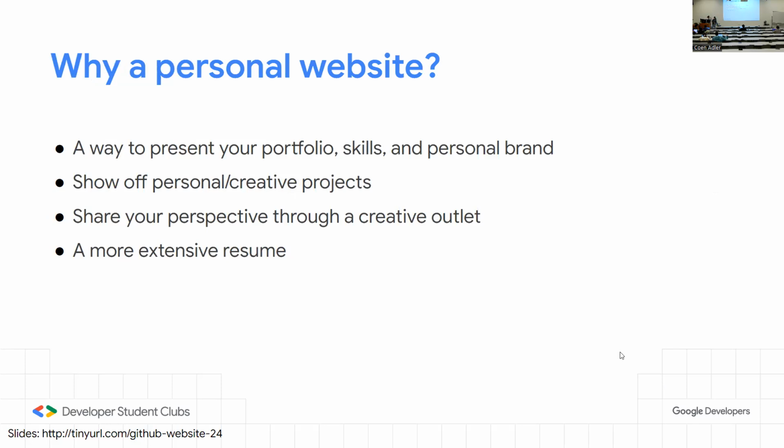So why would you want to build a personal website? This is a way that you can present your portfolio, skills, and a brand that is unique to you. And through your website, you can show off your personal projects that you've created, and also share your perspective on why you started the project, what you learned from it, and how you grew from it, just like as a software engineer or whatever you're pursuing. And basically, this website is an extension of your resume that makes you more human.